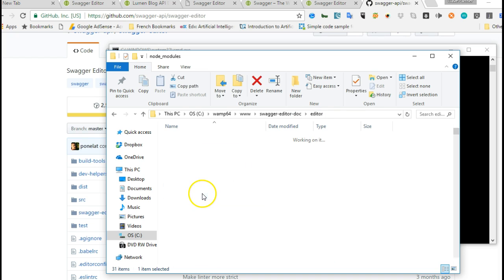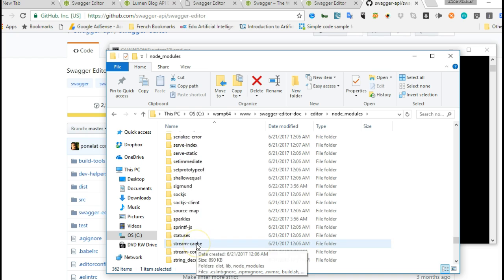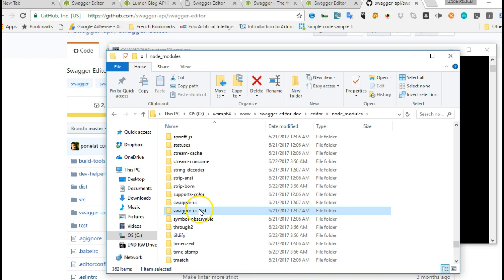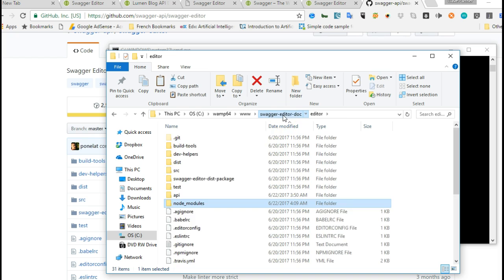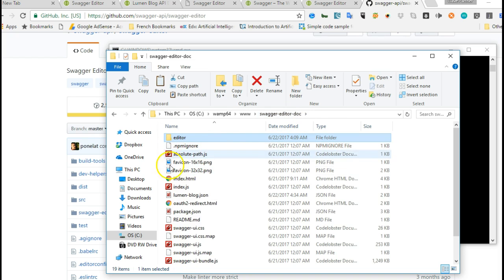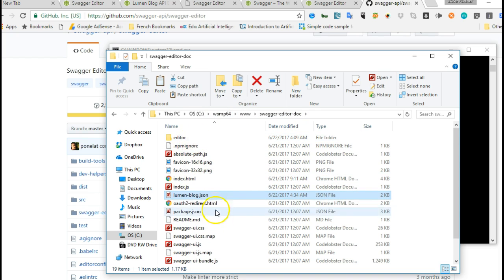So when we open the folder, we scroll down to swagger-dist. Swagger dist is the main folder we're looking for, so we simply copied it and pasted the contents outside our Swagger editor. So we have our Swagger UI outside our Swagger editor, so that once a user hits our URL, they see our Swagger UI and not our Swagger editor.